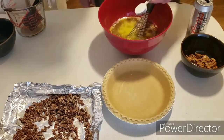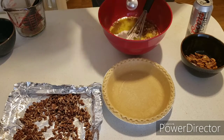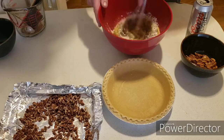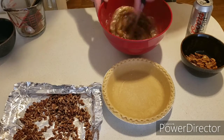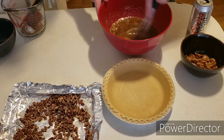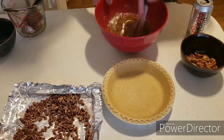Then we're also going to get our 1 tablespoon of flour. Get that in. Now we're going to get it mixed. Get that flour incorporated, get that sugar dissolved with the eggs and the syrup, and we're going to work out any sugar lumps or flour lumps that may be in that filling.